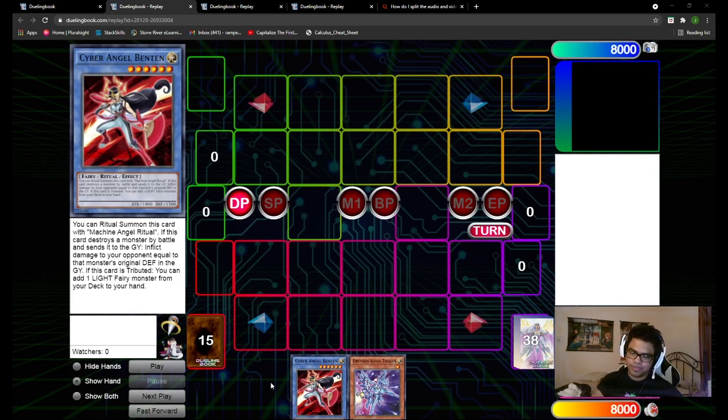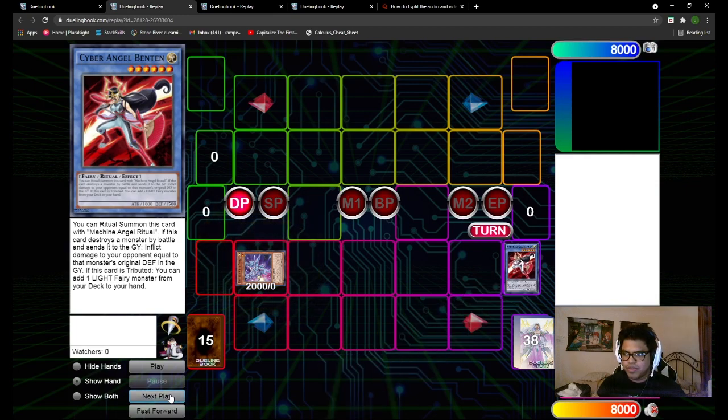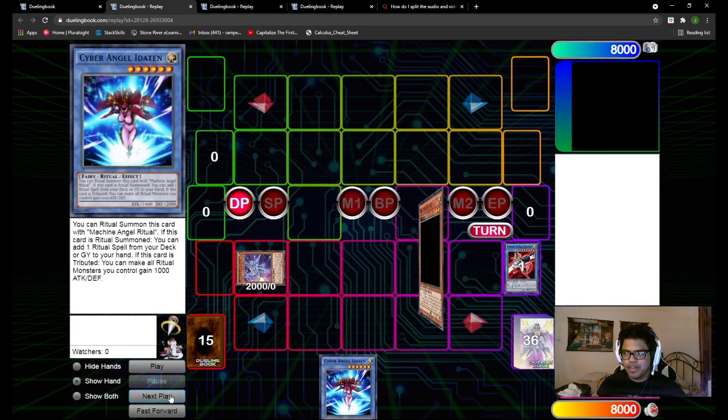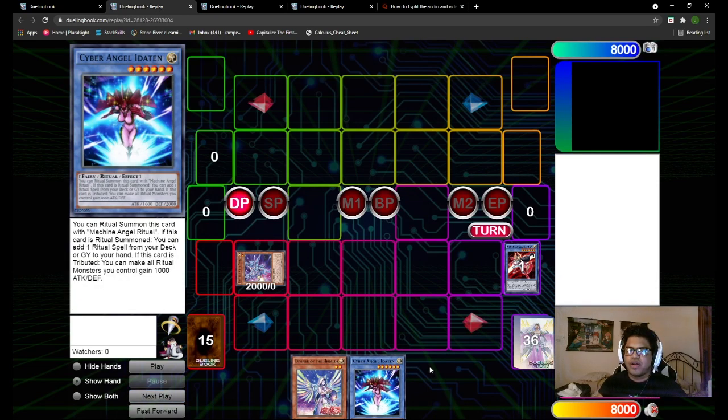So let's assume you open Alpha Benton or Emergency Benton or anything of that sort, right? So let's get into it. The very first thing you're going to do is obviously Alpha Tribute or Benton, and then we're going to search for Idaten and our Diviner of Heralds. Idaten comes into play in a lot of our combos because we need to ritual summon 3 times, and her being a level 6 is super important also in order to make Beatrice. So I'll get to that.